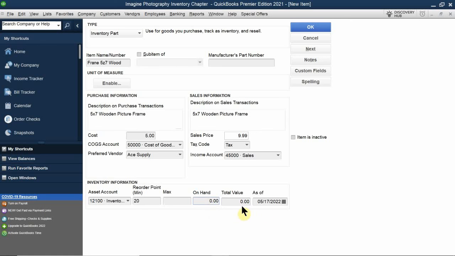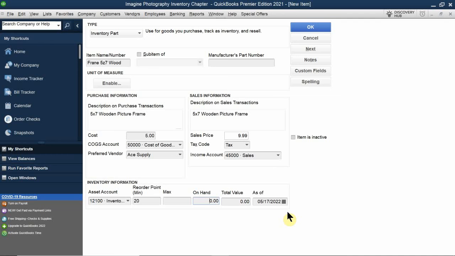And this is where you should not ever do, okay? Never fill out this section here where you have on hand and the total value. Your better bet is to do this through your purchase orders, where you actually know how much inventory you have on hand and can calculate it from there. They recommend you do not fill in any account balances unless stated otherwise.